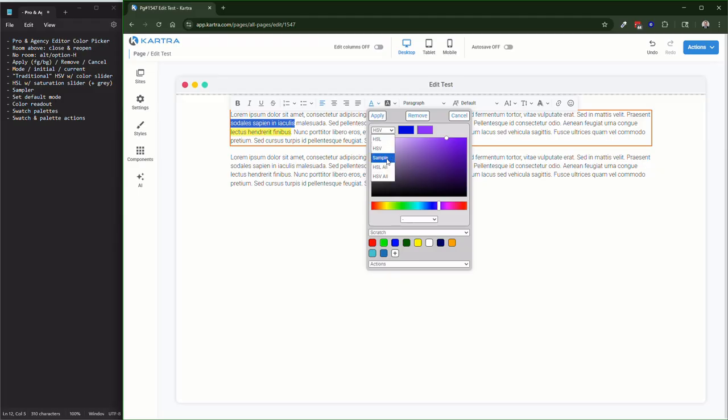Now the sampler for browsers that support it, and since this extension targets Google Chrome browser, it's supported under Google Chrome. It supports kind of an eyedropper or color picker tool. So you can click on sample, you see this circle, and then anywhere on your screen you can hover over a color. Let's say we want to pick that color. When you click on it, it becomes the current color in whatever mode you were in.